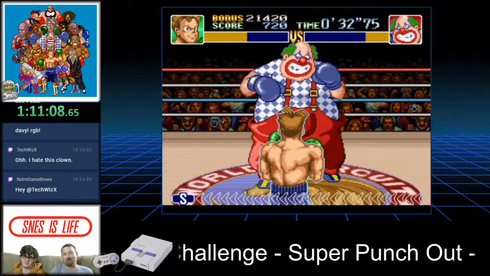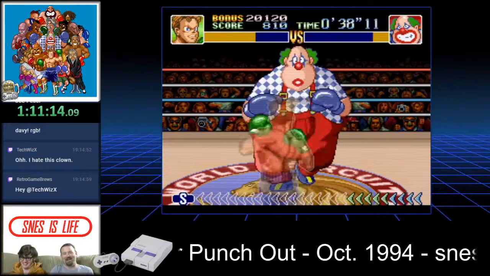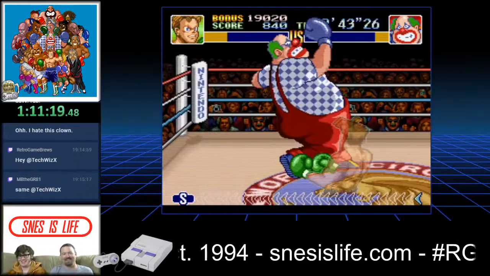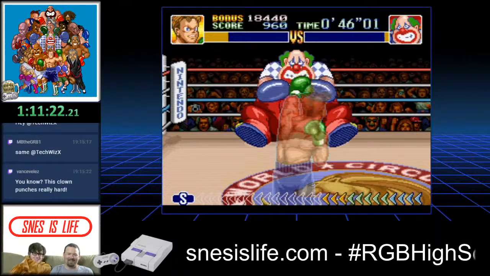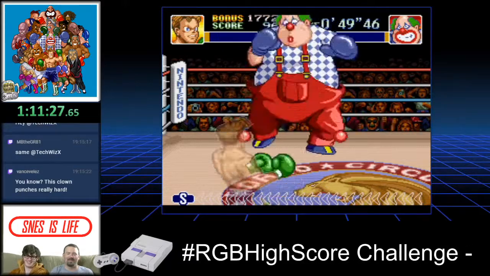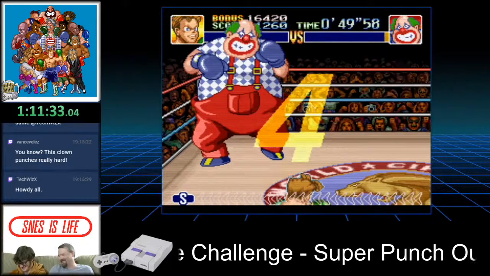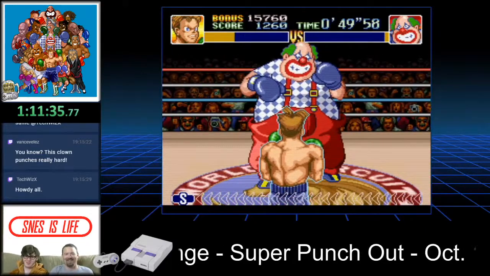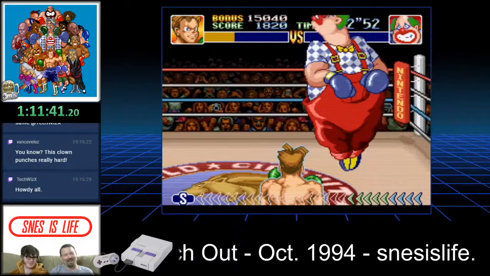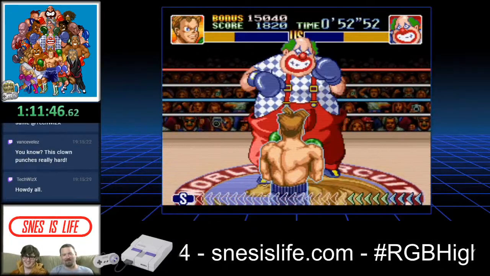I mean, I want to say Super Macho Man's the hardest character I've faced, but the fact is I've only fought him once. The clown I've fought about... Really? Now you're gonna do this? Vin says, you know, this clown punch is really hard. I dodged every single one of those balls. You can't dodge a wrench, you can't dodge a ball. I can't dodge a wrench. Apparently I can't dodge clown balls. These balls are just too big.